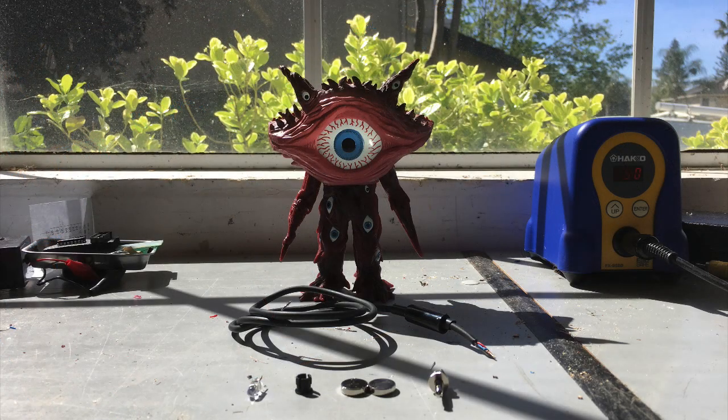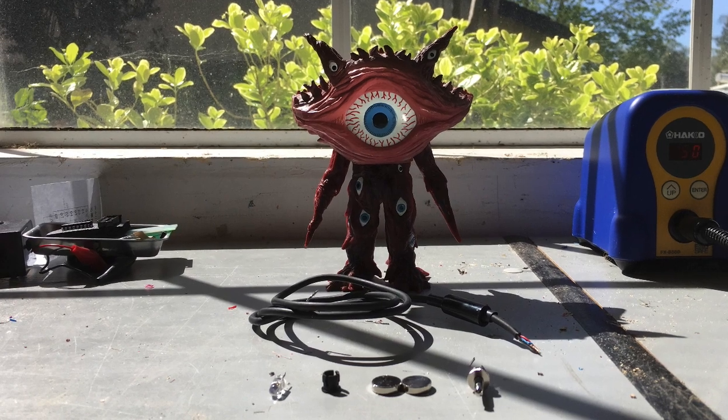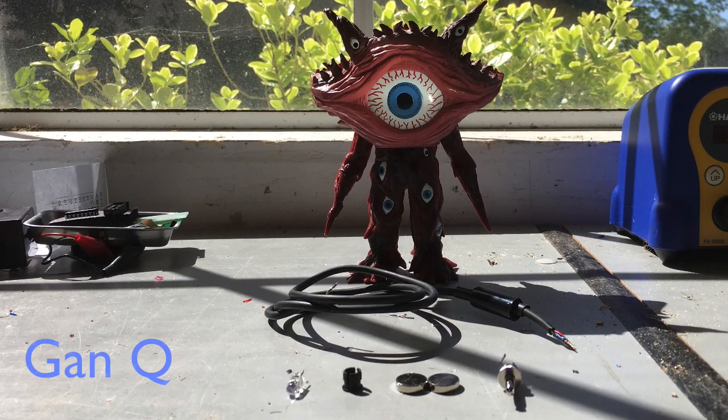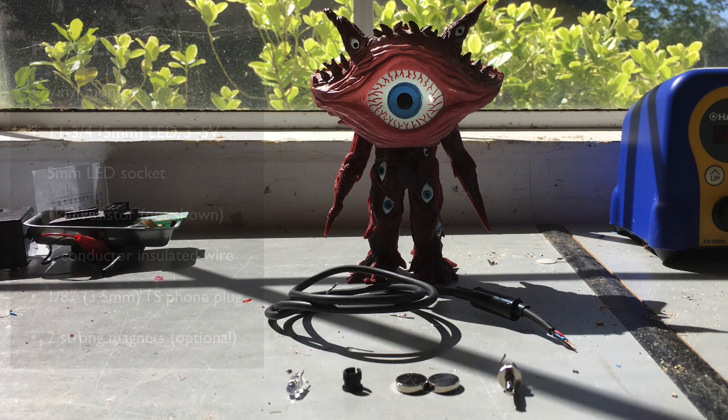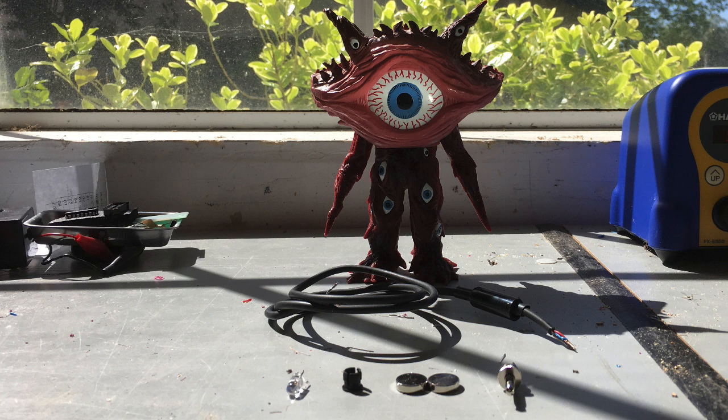So I wired up an LED and mounted it in a Japanese monster toy. This is gongkyu, which means eyeball in Japanese. Here I used a special color-changing LED that has an internal resistor. But if you're using a standard LED, it's a good idea to add a 1 kilo-ohm resistor to limit the current. Unfortunately, we'll have to perform some gruesome surgery on gongkyu, but he fights dirty too, as you can see in this Ultraman clip.